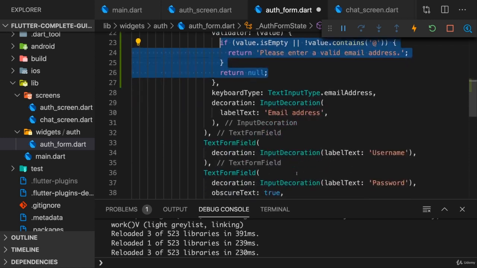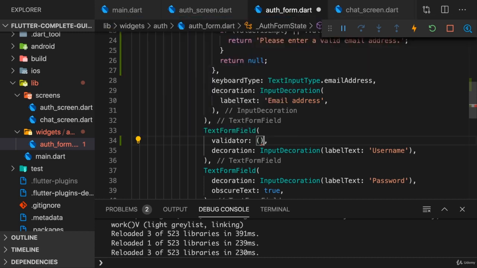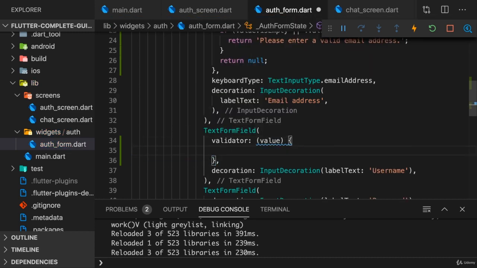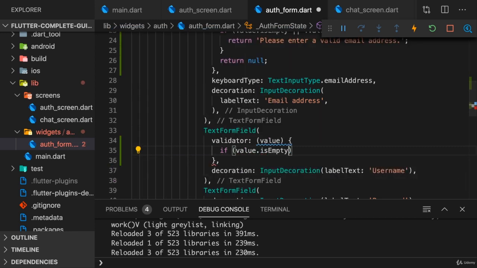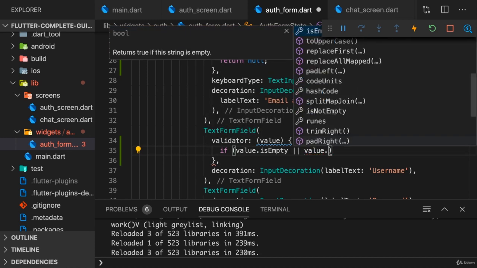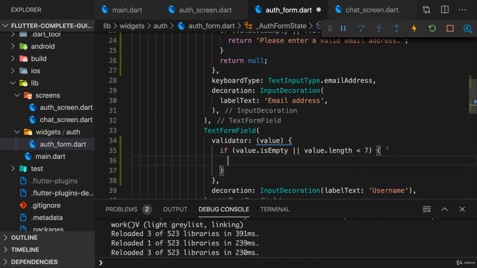Now for the password. There, of course, we also should add some validation. So let's add this validator function here. And here I'll check if the value is empty, same check as before, and I'll also check the length. If the length of the password is, let's say, smaller than 7, that, by the way, is also the minimum length Firebase wants.